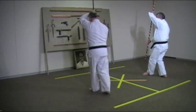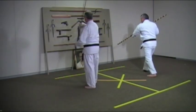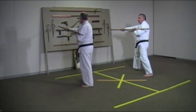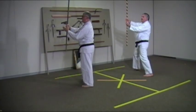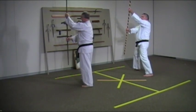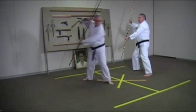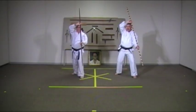Okay. Then we step into a right forward stance and do a power disarm with the left, head strike with the right, punch. Okay. And then from here we flip the bow up, and as we flip the bow up, the right hand comes down to the left, let go of the left hand, re-grasp the bow on top of the right hand with the left, bring it up about shoulder width apart, and then as we drop our left hand toward 3 o'clock, we do a rear leg mawate and cover to the rear, and we're going to do a left shield. We're now in a left forward stance facing 12 o'clock.